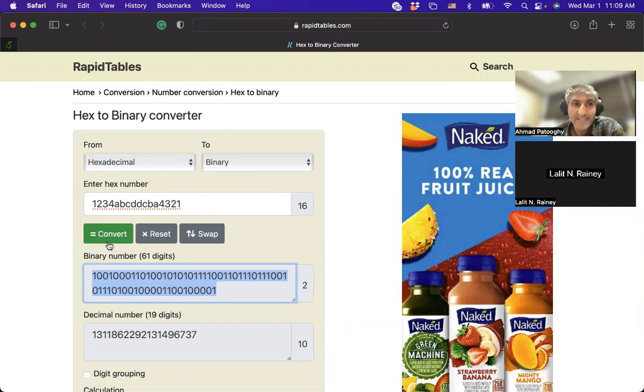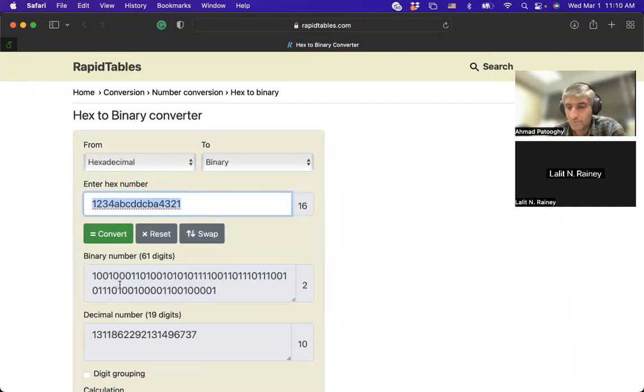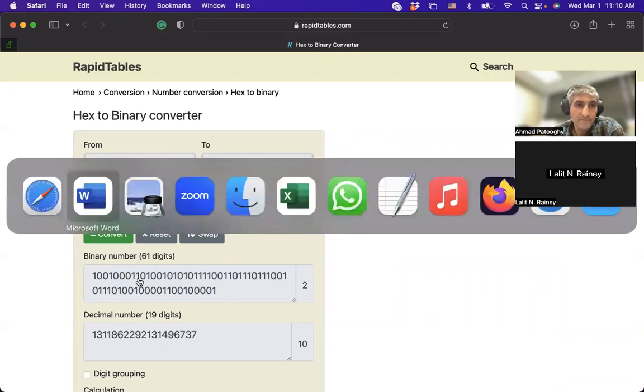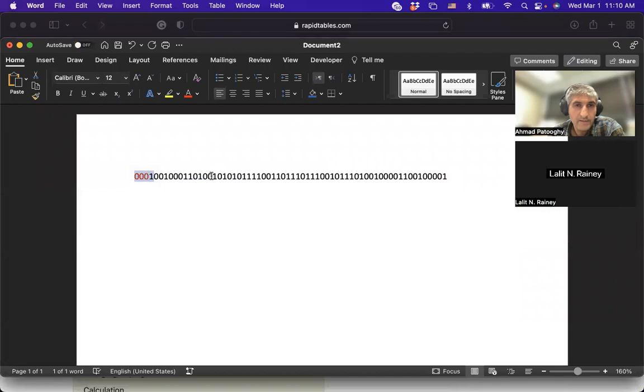binary digits. And that may only happen to the very first or very left digit because, like I said, it considers this as a big number in hexadecimal. It doesn't see it as a text or as a ciphertext. Anyway, we get this, we get our plain text. This is our plain text.